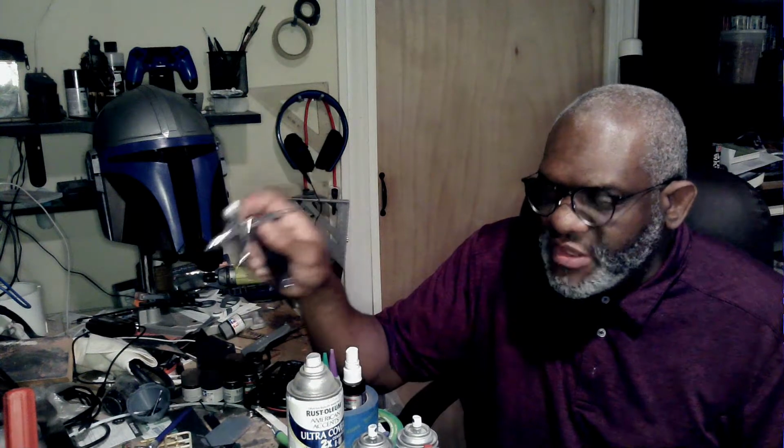There's a single action, a dual action. I think try and stay away from the dual action for right now. You can look up the difference between the two, but you just want to keep it simple. You just want to get used to it. So those are most likely going to have the trigger on the top. I like the airbrush trigger. It feels like you have a little bit more control. That's more natural to do it that way.